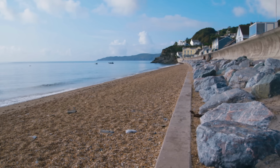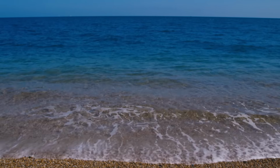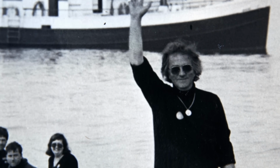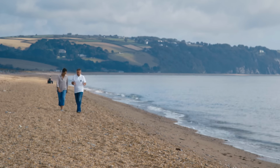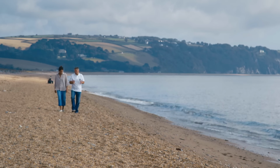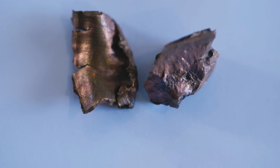Operation Tiger may have remained a forgotten moment in history if it wasn't for the amateur archaeological sleuthing of a local man named Ken Small. I'm meeting his son Dean to find out more. When did your father first begin to suspect that there was something out there? He was beachcombing and he came across things like tunic buttons, empty shell cases, identity bracelets, various parts of identity bracelets, all these bits, knives and forks, spoons, parts of them. And he thought, well, this is weird. Why would this be on a beach?